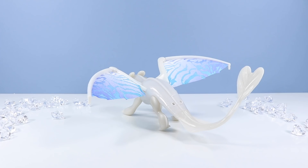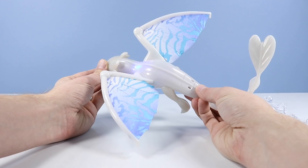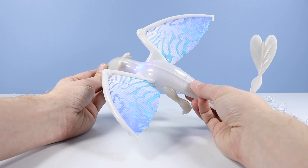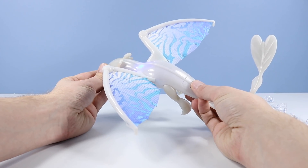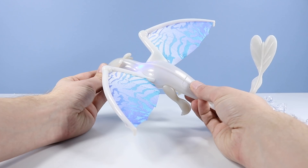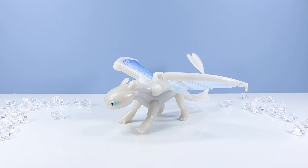I'm liking the sound effects a lot more than the pop-out feature though. Let's listen to a few of those. I'm detecting about three different sound effects. I like the one where she goes — oh, that's pretty funny. So good looking toy overall, just not a very good functioning toy on the feature.